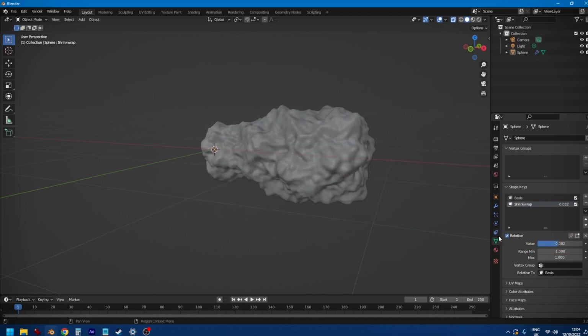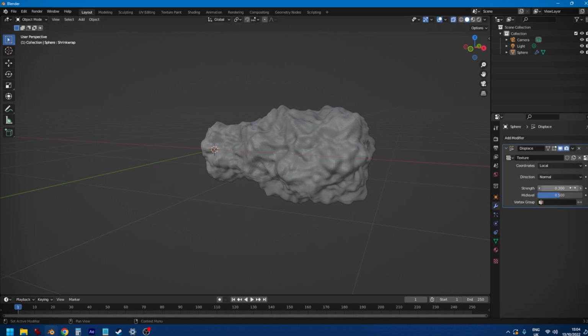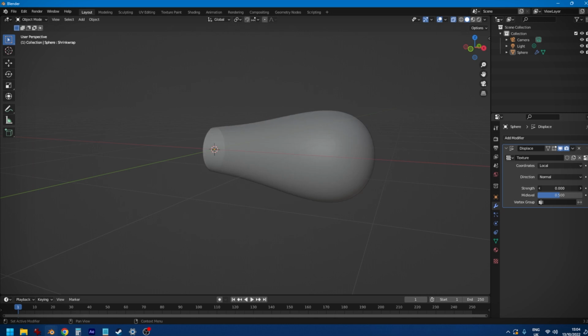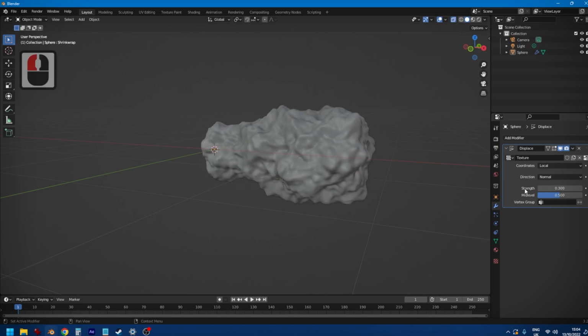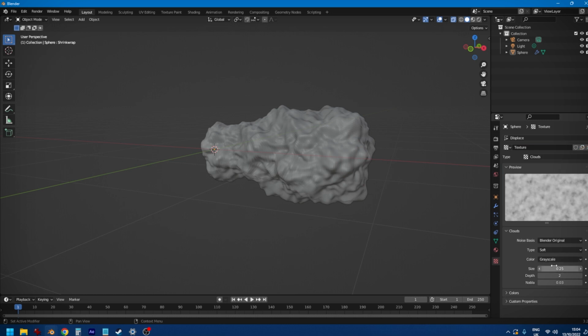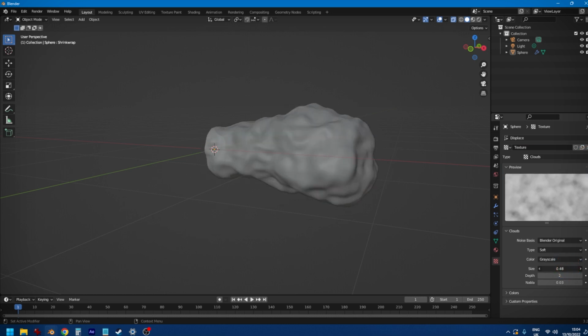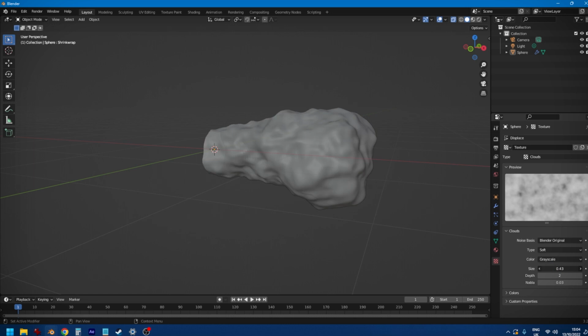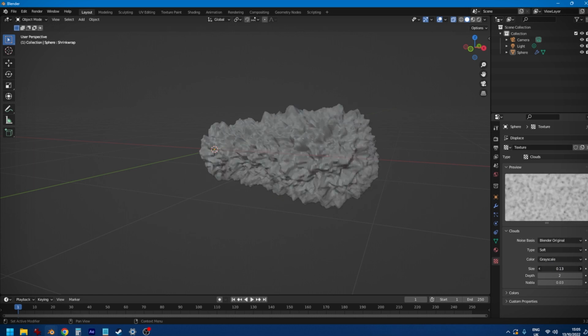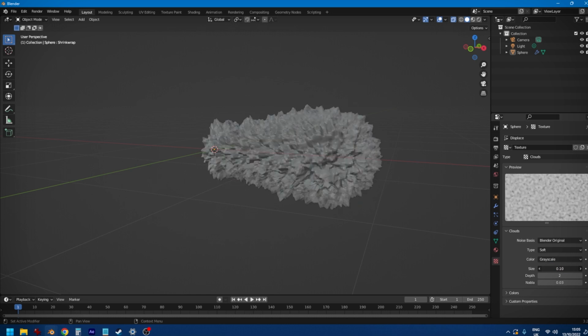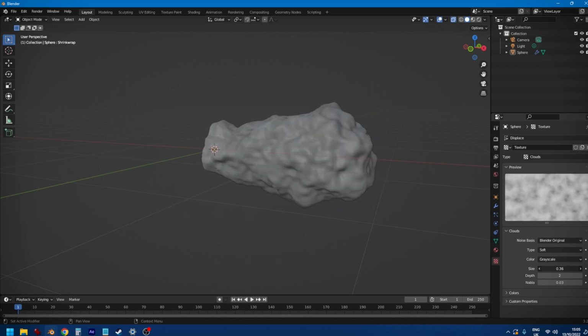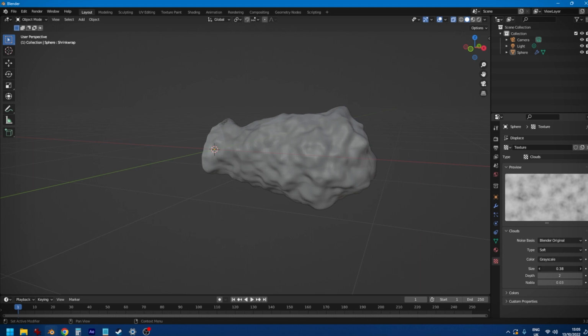Now there's a couple of things you can play with here to change the shape of the whoosh. There's the strength, as we've just seen, but also back in the texture properties you can change the actual size of the map that it's working with, so you can get slightly bigger or smaller. The smaller you go, the more prickly it gets, and the bigger you go, the more rounded it gets.